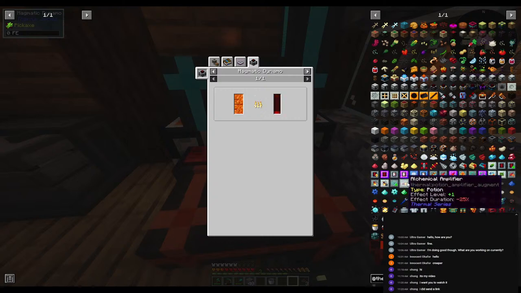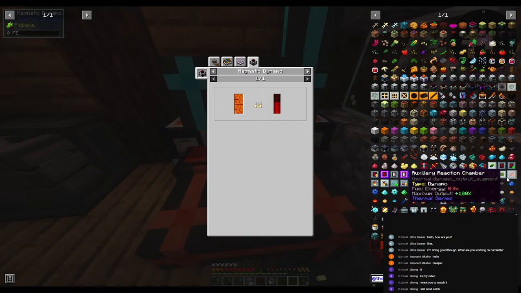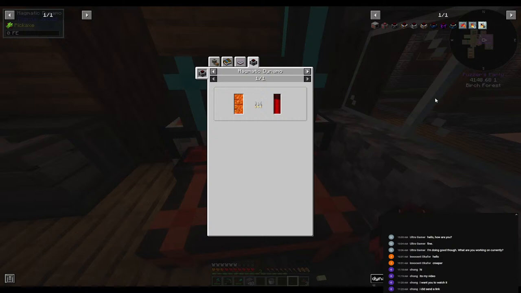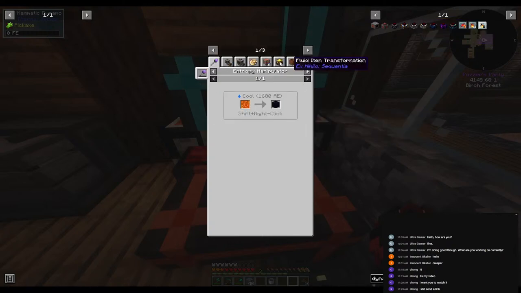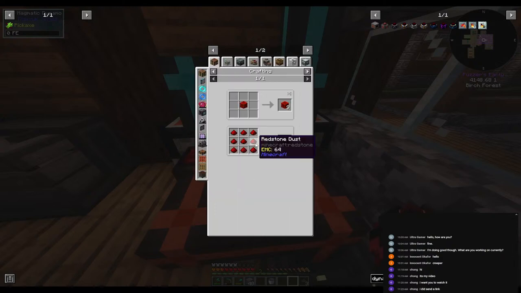For dynamos, if I just look up dynamo. Word. Okay. Because we have magmatic dynamo, the igneous extruder. Nah, that's cool. You can do what you want. That's a waste of redstone. Interesting that that doesn't have an EMC value.